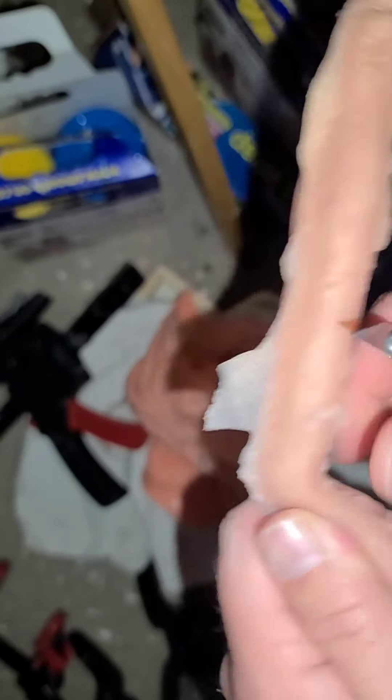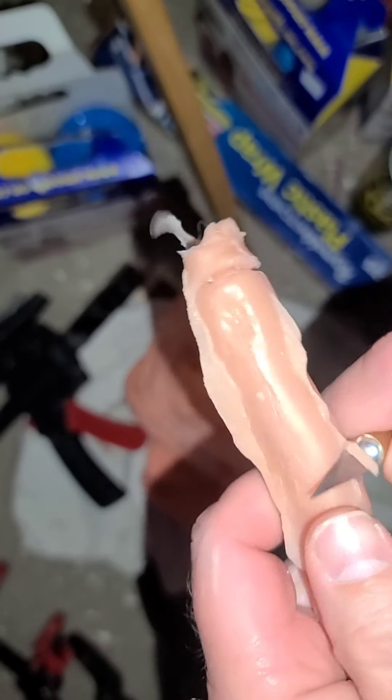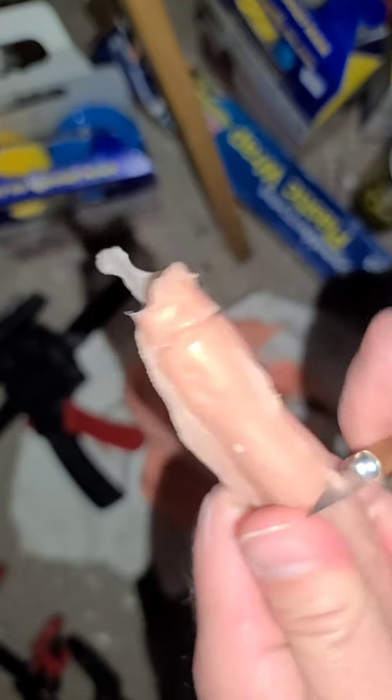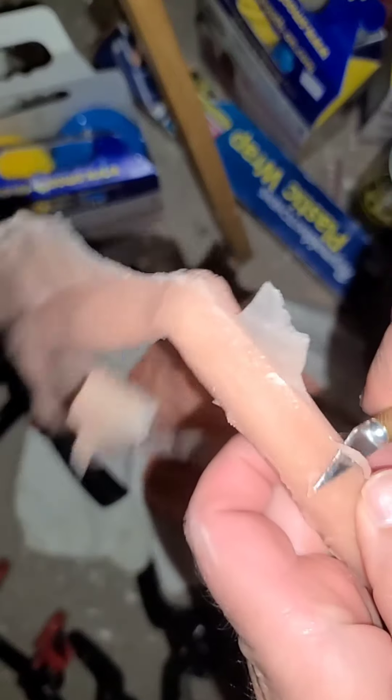Now, as is the case with all two-part moulds, you end up getting a little bit of squish at the sides. That, of course, is easily remedied with an X-Acto. I call this one Old Stabby, as I have a really awful habit of poking myself in the thumb with it. A lot of folks would say that this looks like a tremendous pain in the arse, but honestly, I find it very satisfying peeling those bits off.